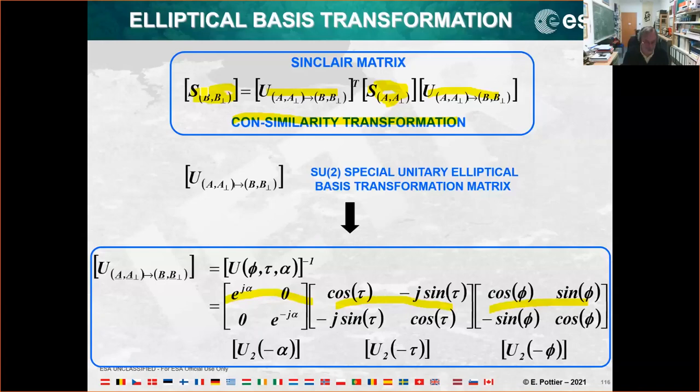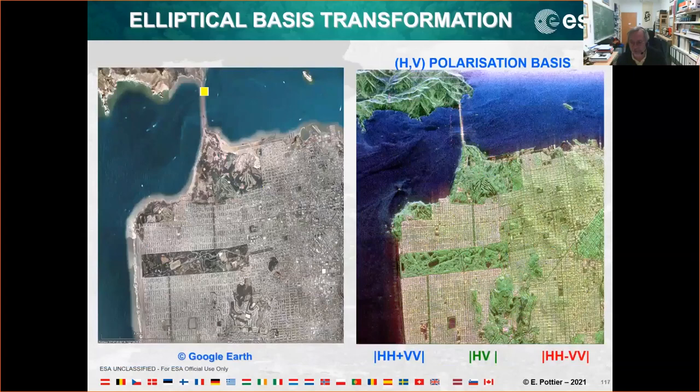Okay, so some example. This is a classical false color PolSAR image of my area, which is measured directly with the antenna on board, the horizontal and vertical antenna. So this is what I receive. Okay. So this is a Pauli combination. And then I'm going to apply a basis transformation to reconstruct what happened if I could transmit a 45 degrees polarization and receive in a plus 45 and minus 45 orthogonal polarization basis, and I get this image.